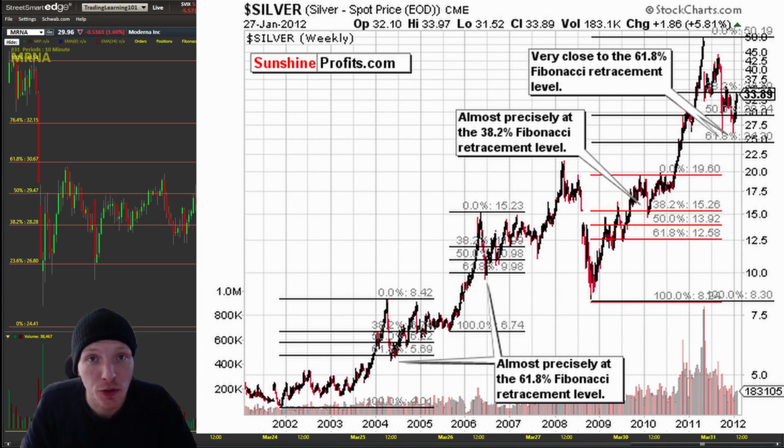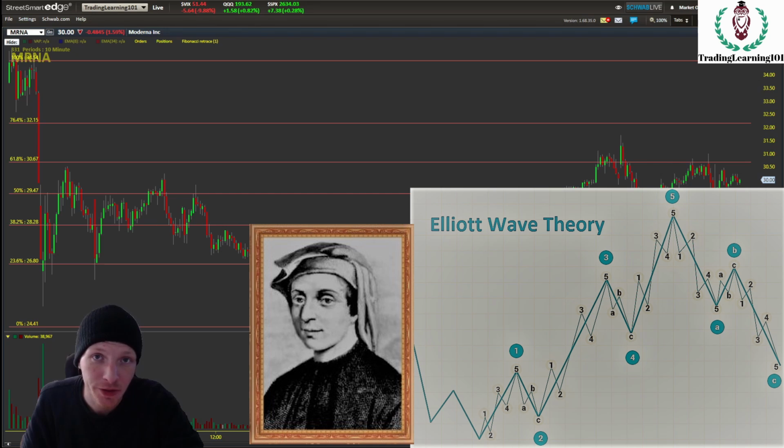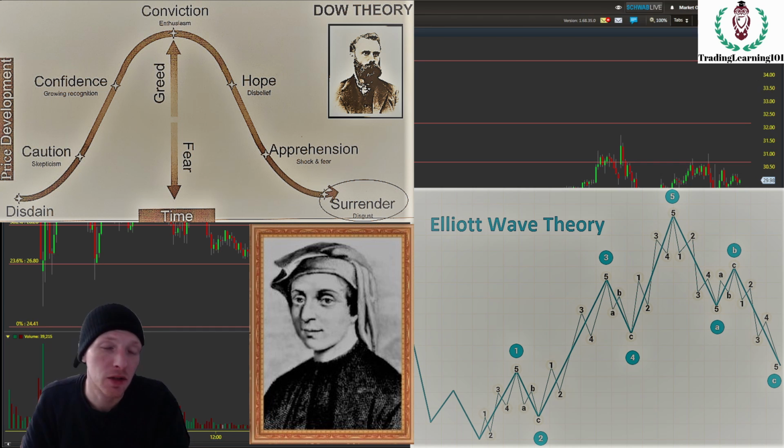Fibonacci has a huge cult following, and this is why I see Fibonacci work a lot in the stock market. Just like any other trading strategy that's out there. You have your Elliott wave theorists. You have your investors and traders who believe in Elliott wave. That's one cult following. You have your Fibonacci traders. That's another cult following. You have your investors and traders that believe in the Dow theory. This is why technical analysis works. It's a self-fulfilling prophecy, and it's all psychology.